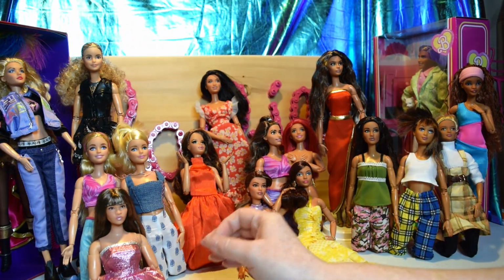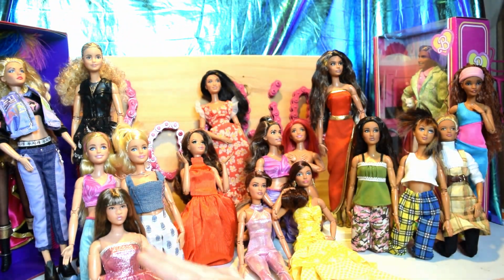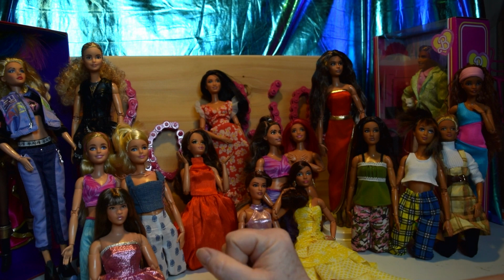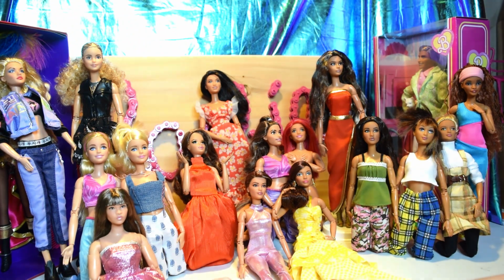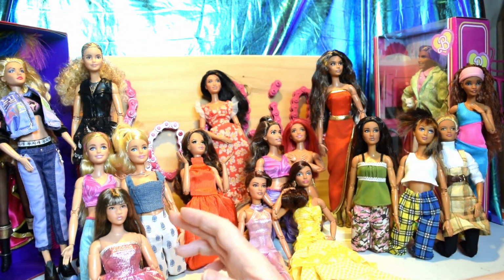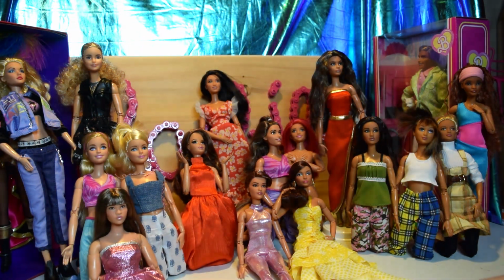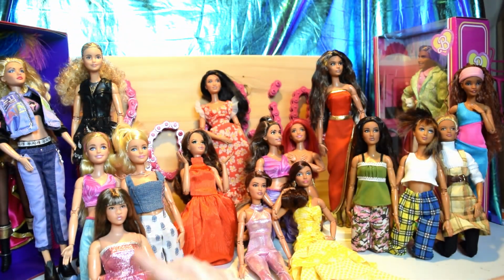But that is just a little bit darker than the pink tops, and so now we have a more recent curvy. So if you want to make her tall, you want to make her petite even, because like I said, the Gloria doll from the Barbie the movie dolls, if you can find her, she would be a petite version in the skin tone, because right now we don't really have a petite skin tone in this version other than her, that I'm aware of. There was thought that the Queen Victoria doll might have been this skin tone or the purple top. So yeah, not real sure because I never got my hands on one of them.